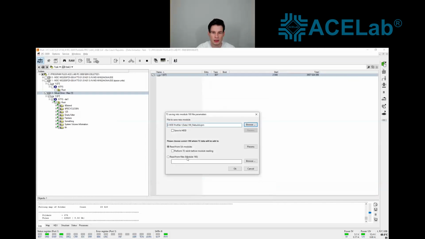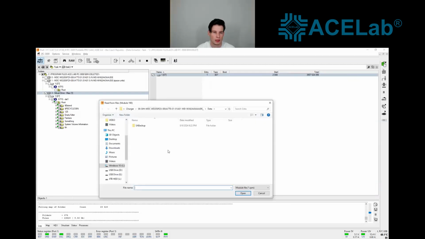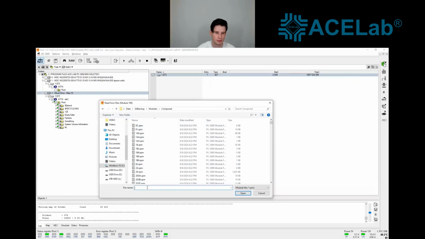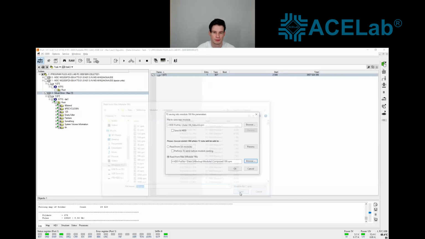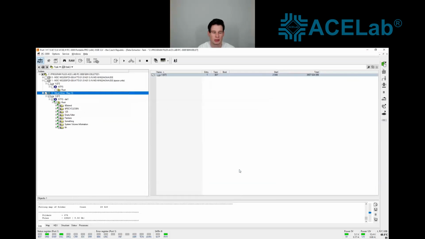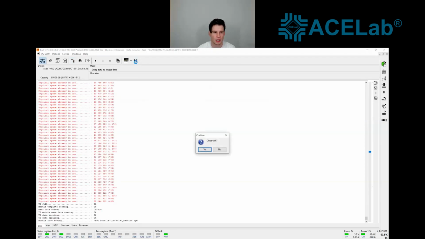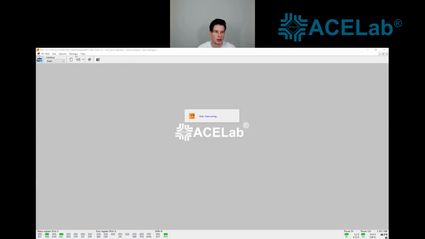And obviously it will be based on our original module 190 from our backup folder. Let's press OK and wait for it to happen. So the module file has been saved.